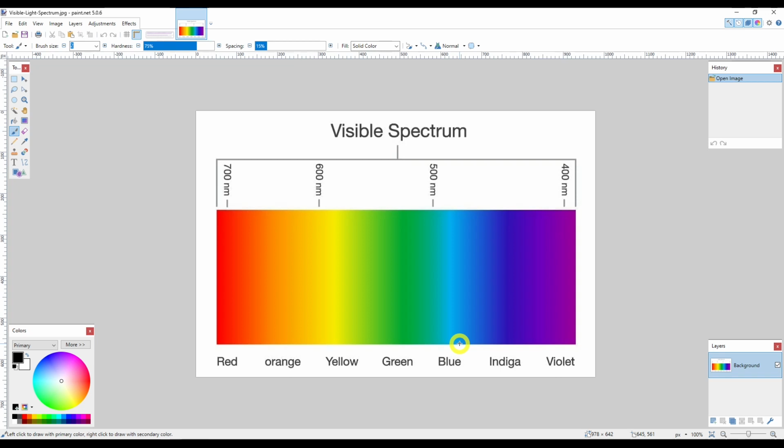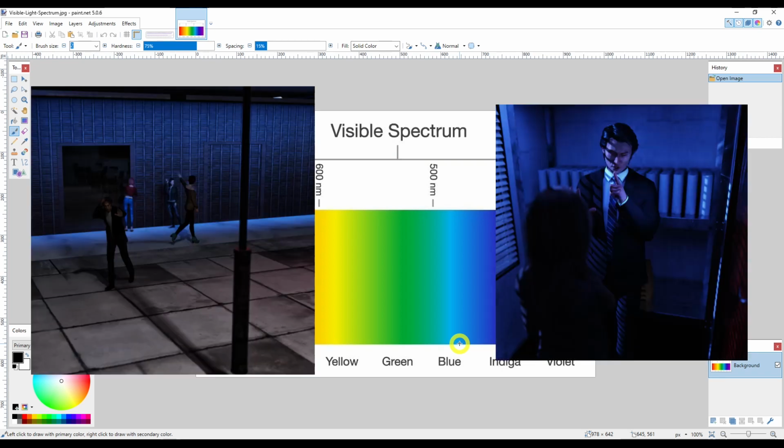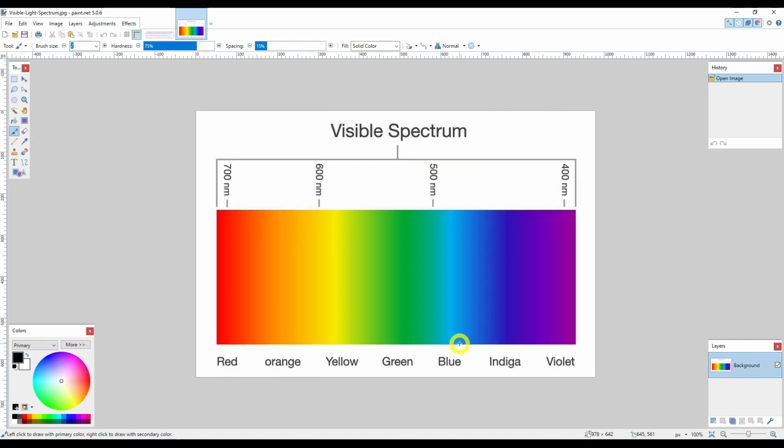And when we see that in a film or a movie or something else, or even in some artwork, we understand that that scene is taking place at night because that's the way our eyes perceive it. So that's our deeper level of understanding of why we use blue light or some form of blue light in terms of creating our nighttime scenes. Hope that helps you in thinking at a deeper level, and then you can use that to your advantage when you're creating your scenes inside DAZ Studio.